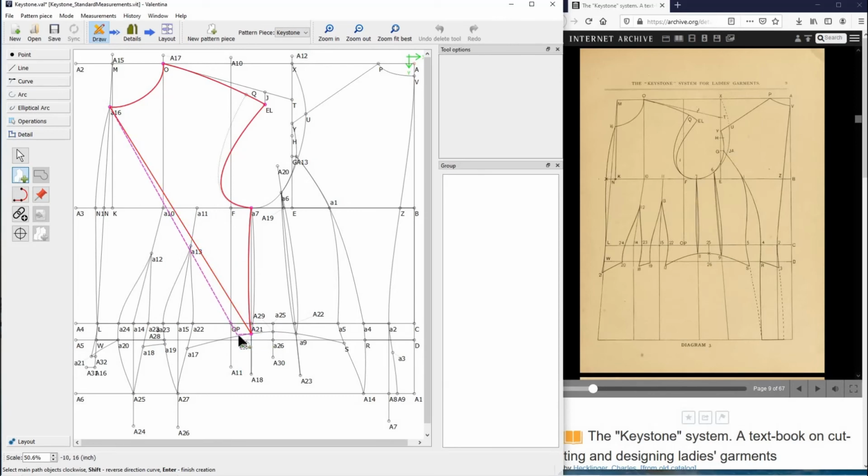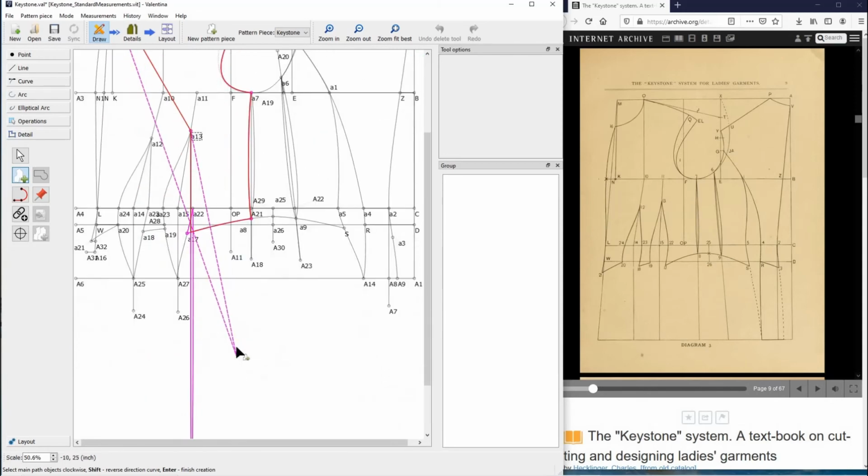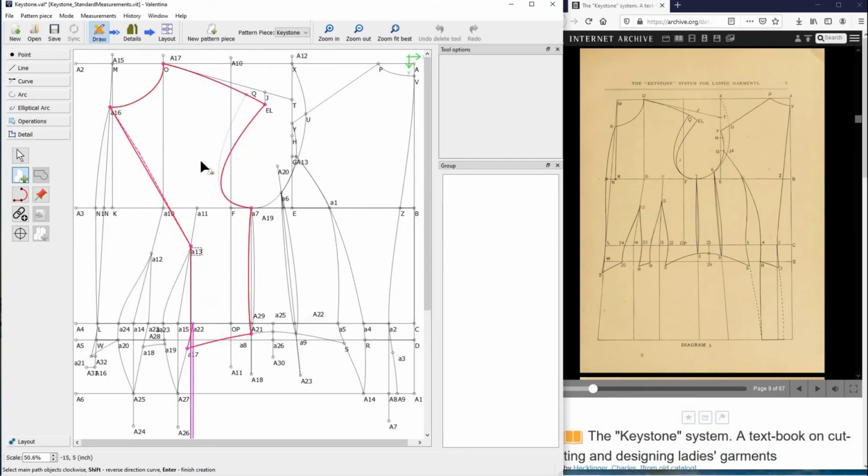That's point A8. Now this one, the arrow is pointing the opposite direction, so it's going to want to draw the line that way. So we hold the Shift key to go opposite the direction of the curve. And then click on it. Click that point there. This one again, hold the Shift key. And it messed up for some reason. So let's undo delete tool, undo add detail, undo save option.